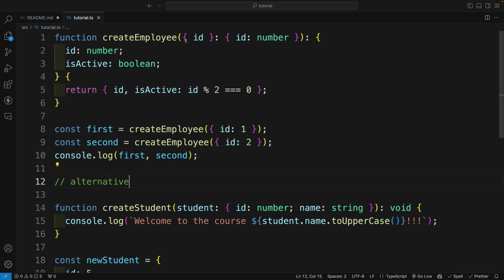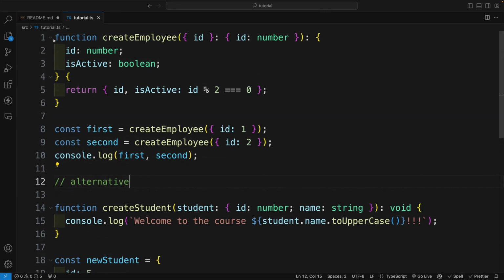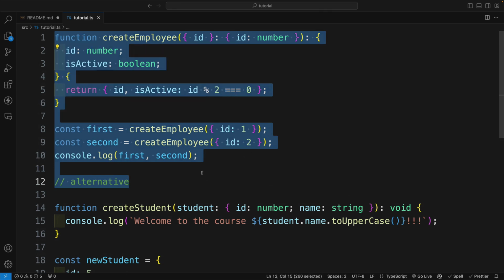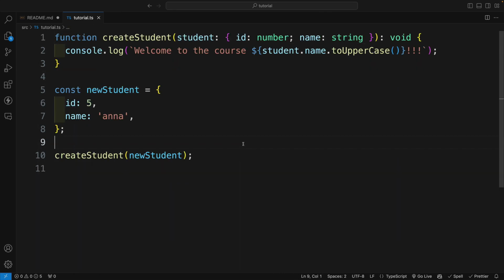Okay, before we move on and start working on our next challenge, let's also cover the access property check gotcha. And for this one, actually, we don't need to create too much code from scratch. I'm just going to remove my first function from the previous video.